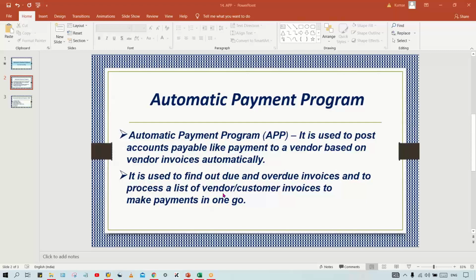Even in case of customer it can be used, but mainly it is used for vendors. That is why automatic payment program is kept as a part of account payable. So it finds due and overdue invoices and processes a list of vendor invoices to make the payment in one go.